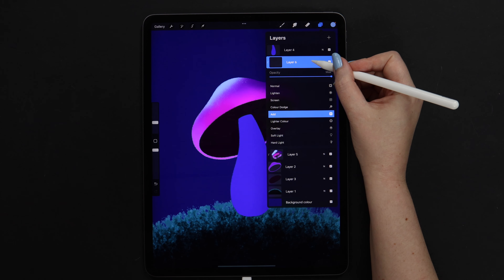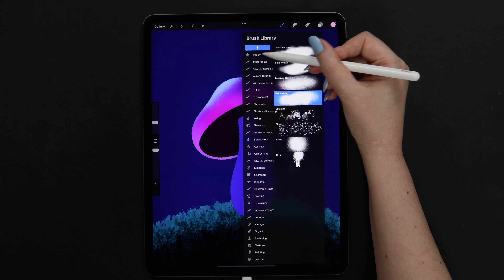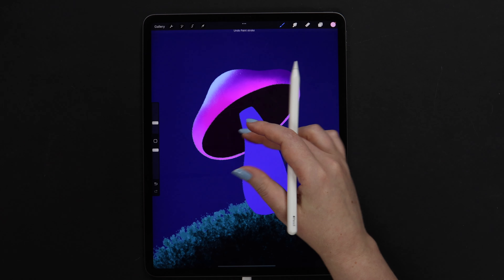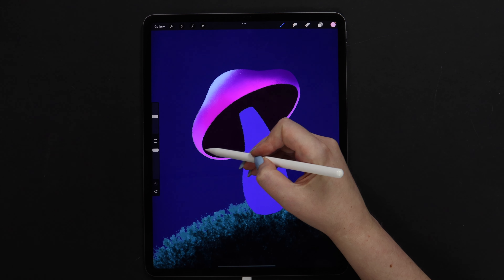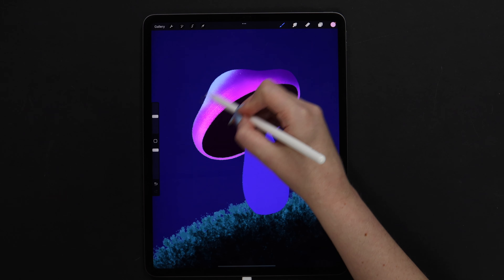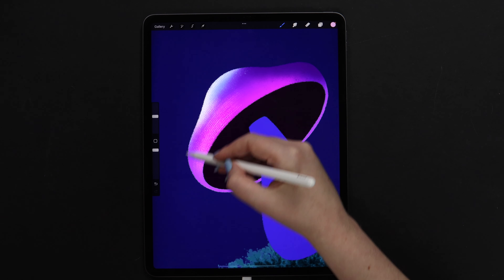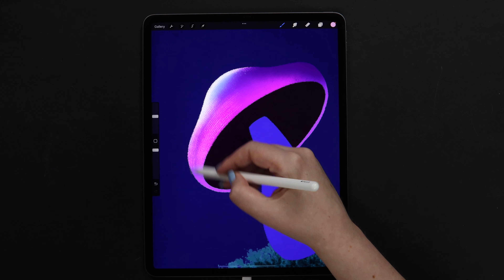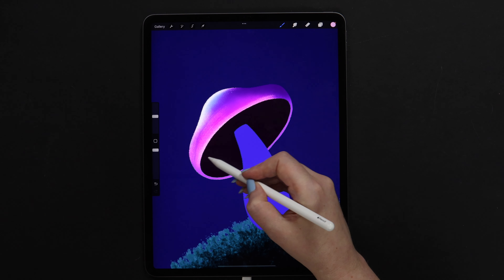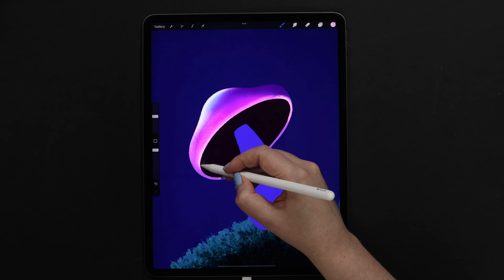Let's also set the layer mode to Add. Go to the color palette and select cap texture. Then go to recent brushes and pick shiny texture from here. Let's set the size to around 30% and start making horizontal strokes without putting too much pressure — we will get this texture. But if we draw again it will get white. We can add this color on the highlight. I will go along the edge like this, then a little down, and it will start to shine already.